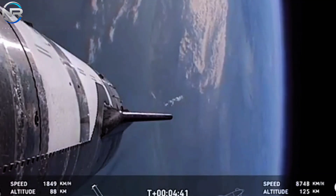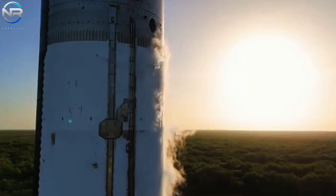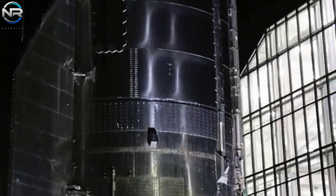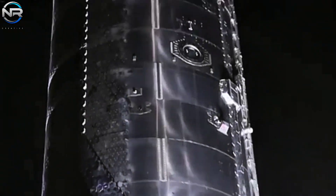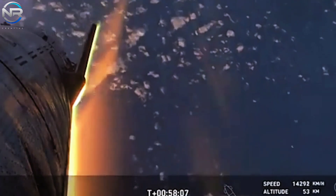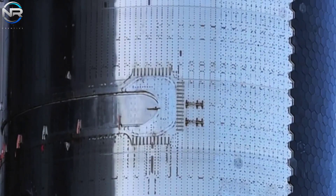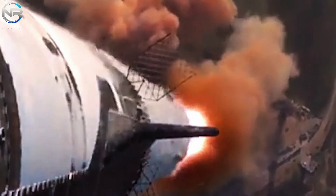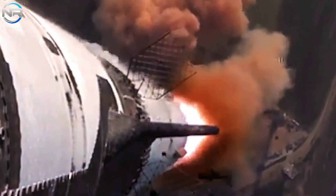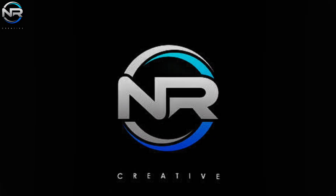Characteristics that Define SpaceX's Odyssey. Flight 6 served as another affirmation of this philosophy. While the mission was deemed a success, especially with regards to the spacecraft, several challenges arose during the process. In typical SpaceX fashion, these challenges served as a catalyst for improvements to their pioneering vehicle. What exactly happened to the spacecraft during Flight 6? Furthermore, how does SpaceX intend to fix these issues in order to increase the sturdiness of their monumental Starship? Let's delve into this in detail in today's episode of In Our Studio.